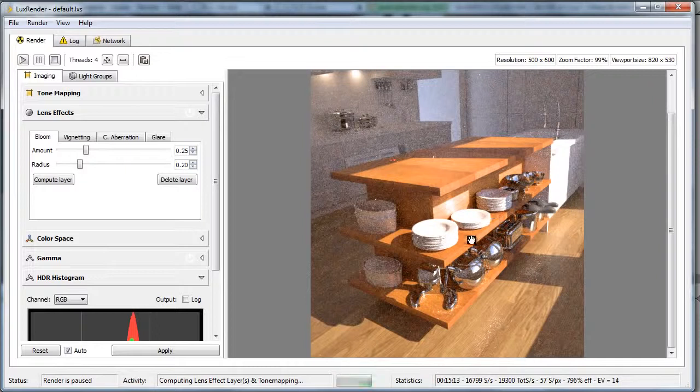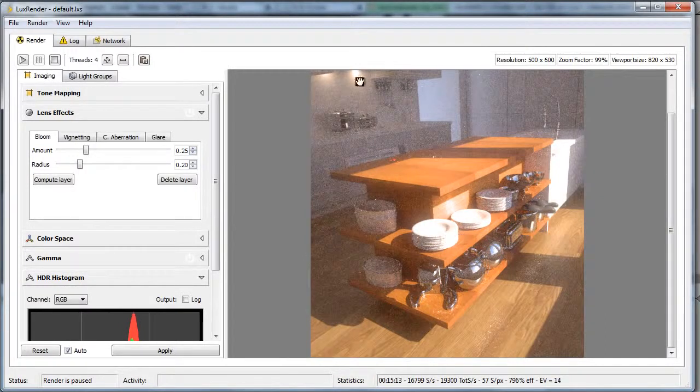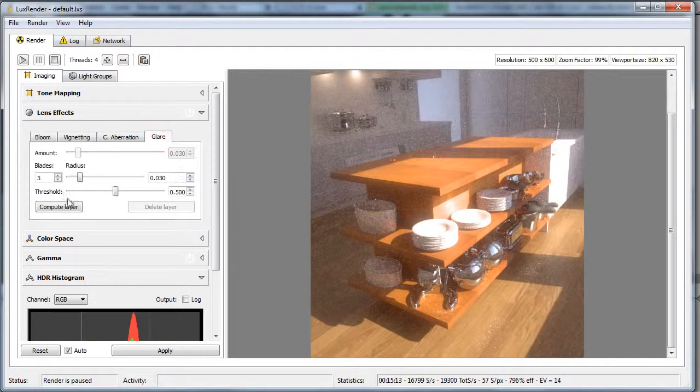And that is what gave the scene that sort of hazy sunlight look. So let's just wait for that to finish now. Okay, so there you go. You got that sort of nice hazy bloom effect. There's probably a little bit too much, but I won't adjust it again. That's all right. And you can also apply glare.